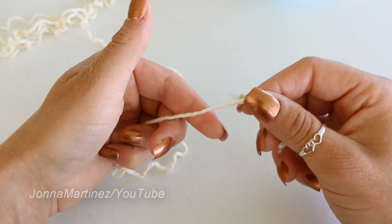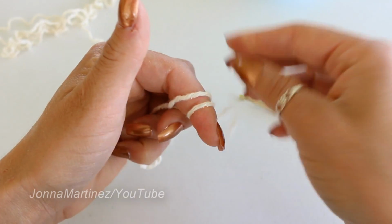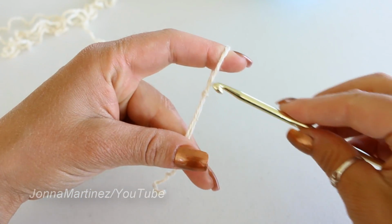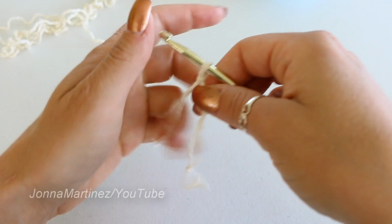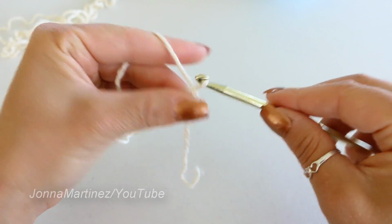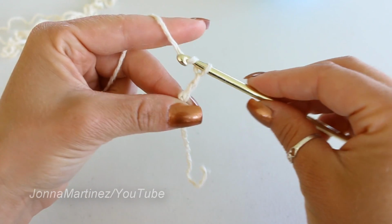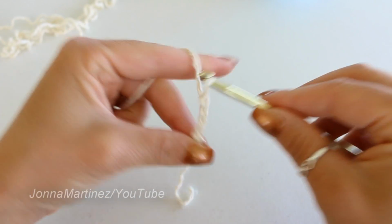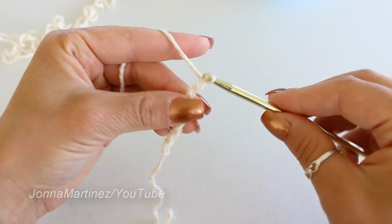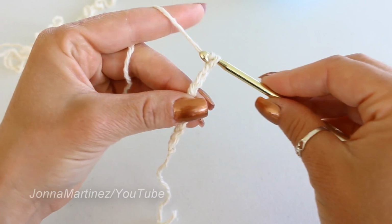To begin, create a slip knot. Insert your hook and chain 9. 1, 2, 3, 4, 5, 6, 7, 8, 9.